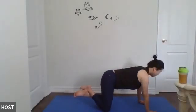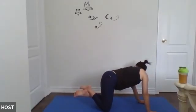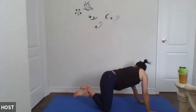Inhale, center. Exhale, twist to the left a little bit more. Inhale, center. And exhale, twist to the left. Beautiful. Center yourself. Going to relax the toes and tap, tap, tap the toes.